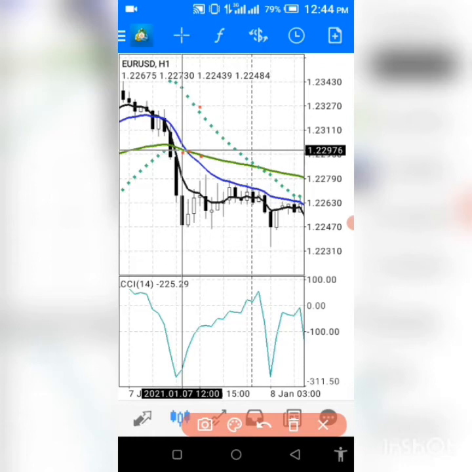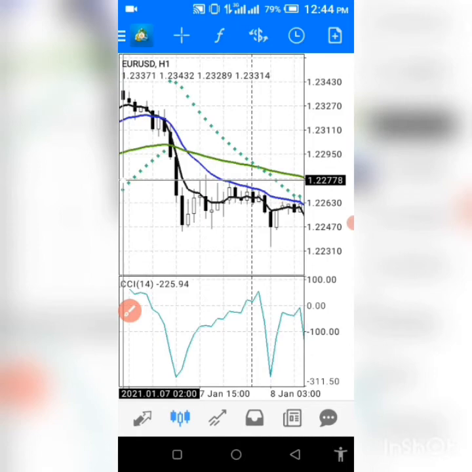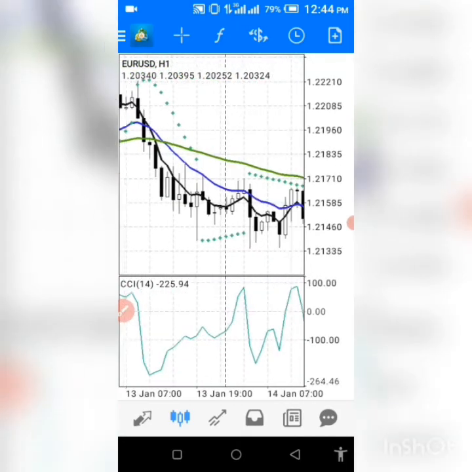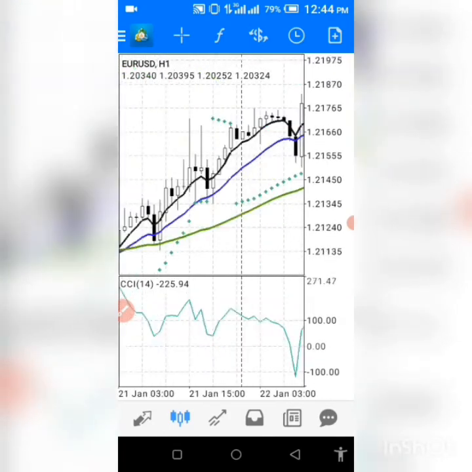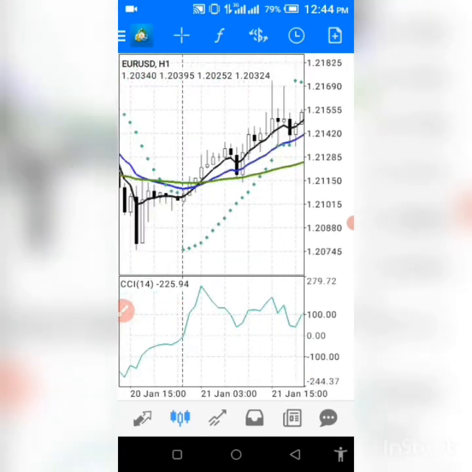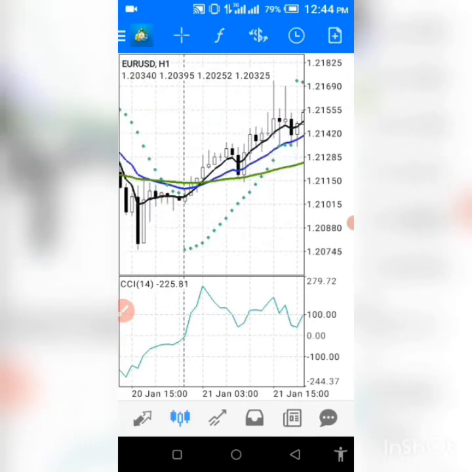Now let's take a look at when the price is going upward. You can see at this point here, the green line crosses the black and the blue, showing you that it's going to buy.